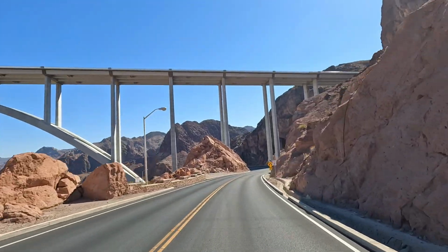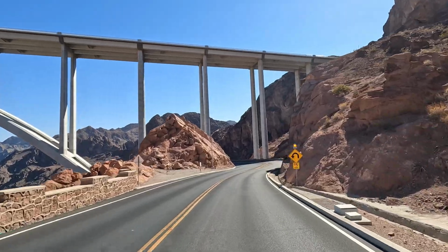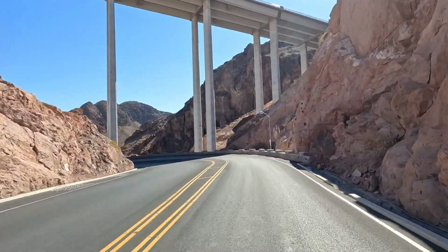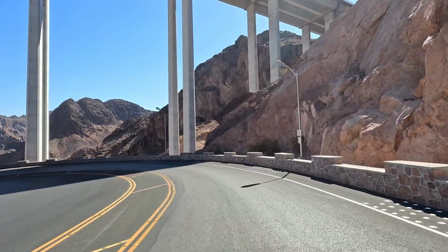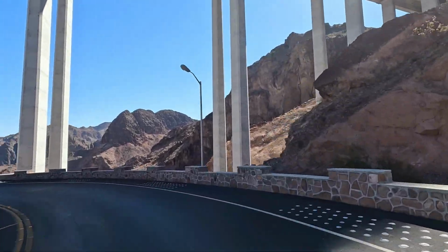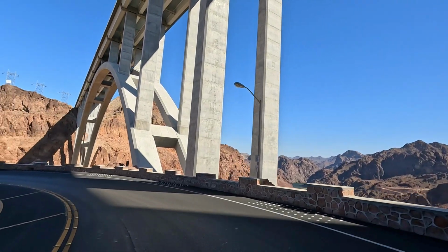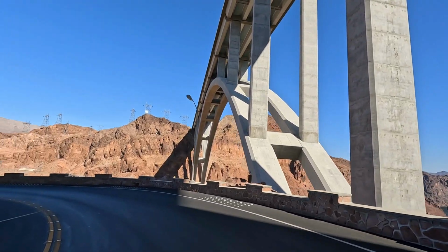Back in our car without my hat. Man, this is all beautiful and it's all a new experience, but the only bad thing is it's so hot out here, guys. It's like 110 degrees. It's almost unbearable. That's why Grandpa and Sonoma were in the car while we were going up that bridge. It's so hot in here. It's unbelievable. But anyways, we're coming close to where I dropped my hat.